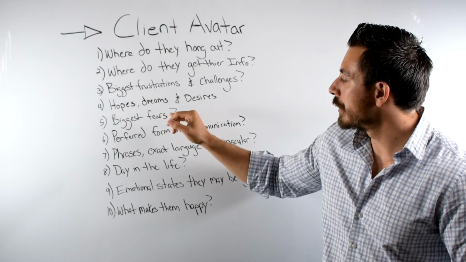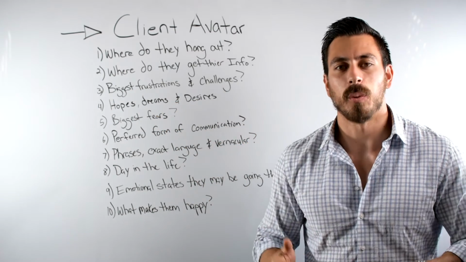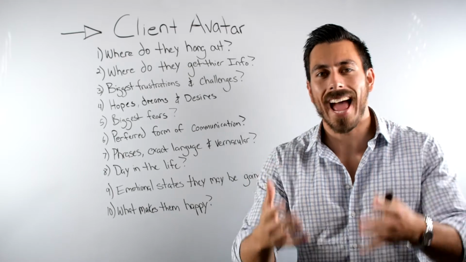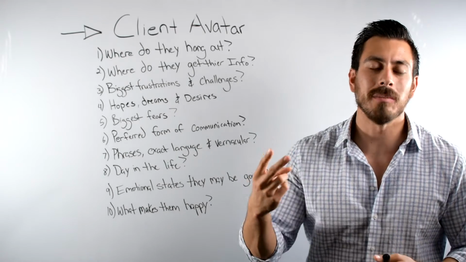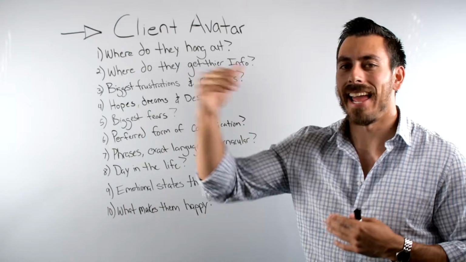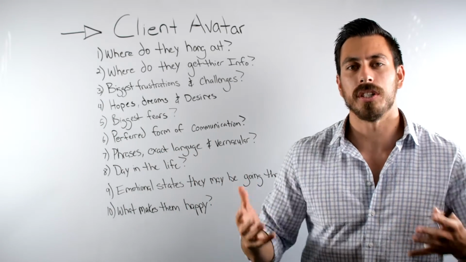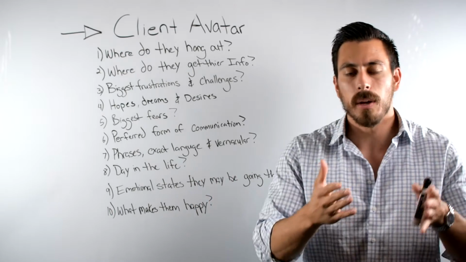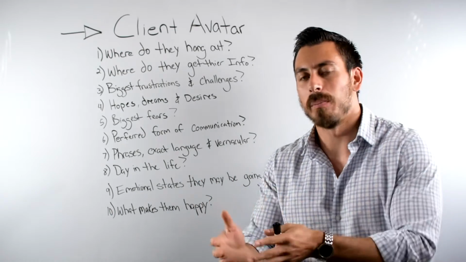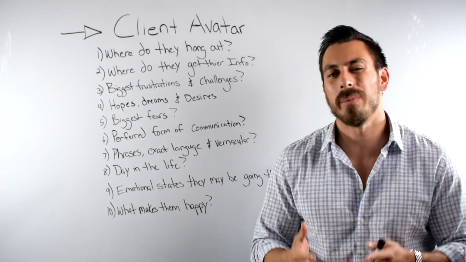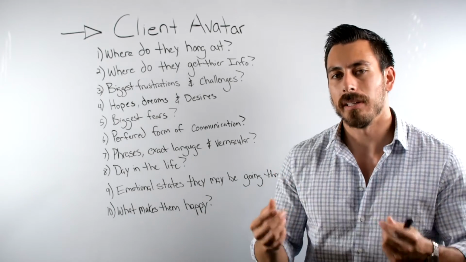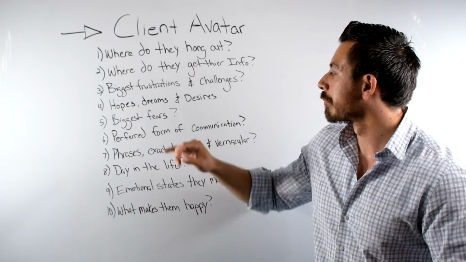What are their hopes, dreams, and desires, right? Ultimately, everyone wants to be happy, and their hopes, their dreams, and their desires all are to get to that end destination. So let's talk about their happiness and what do they want to accomplish in their life? What are they trying to do? What does that move from house A to house B mean for them? What type of step is that in their life? It's time to get very specific about that.